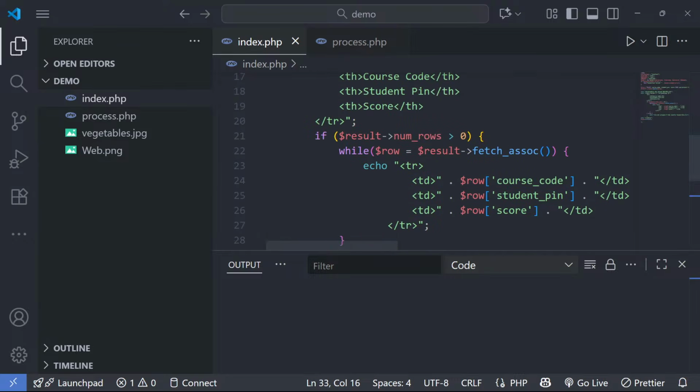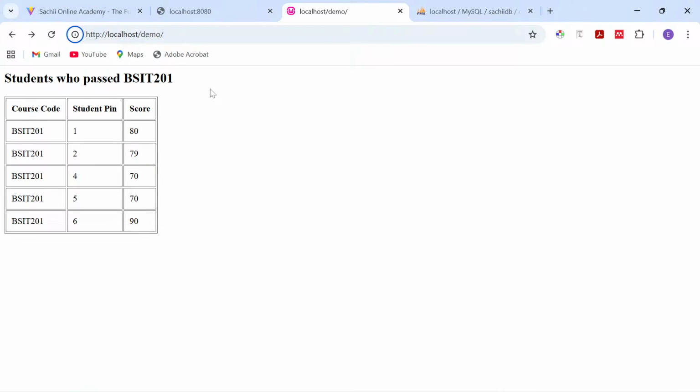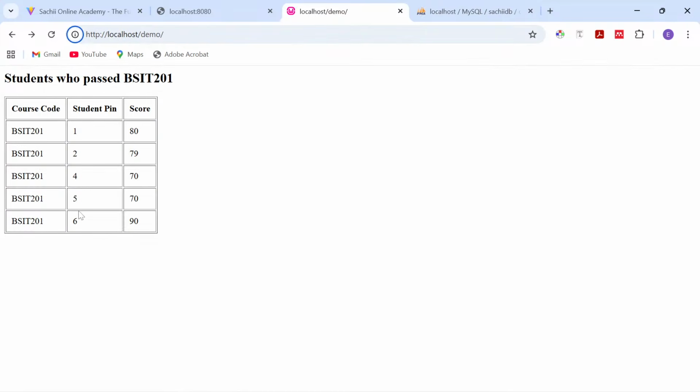If there are questions, please, this is the time to ask. But this is what you can do to get all the data there. And I've put this with a 40 so that you would see that the query is correct. It's taking all those with greater than or equal to 50, but this one with a 40, the student number 3, is not there. If you look here, it's not even there. So basically that's what you'll be doing there. If there is any issue, it's good if you could ask as well, or if there is any need of any help.